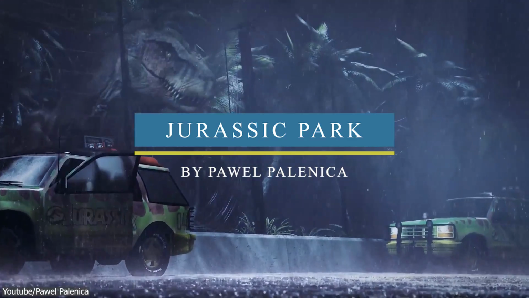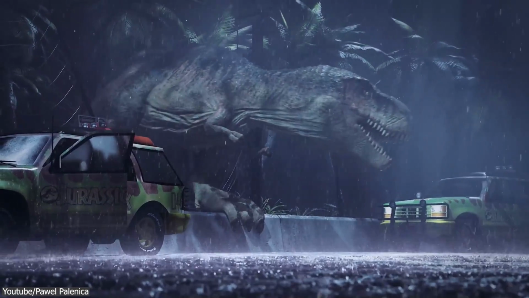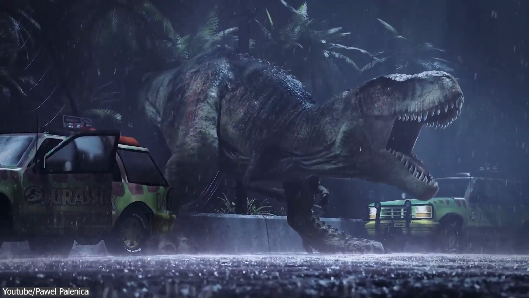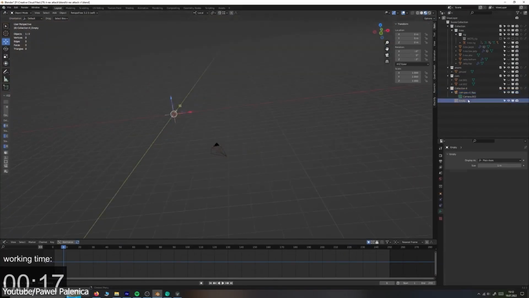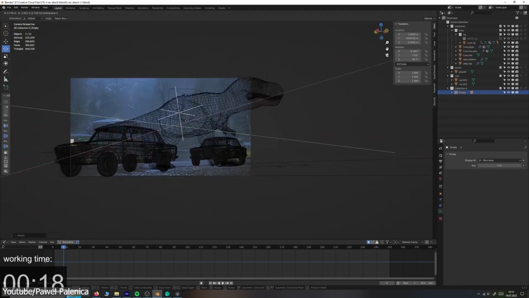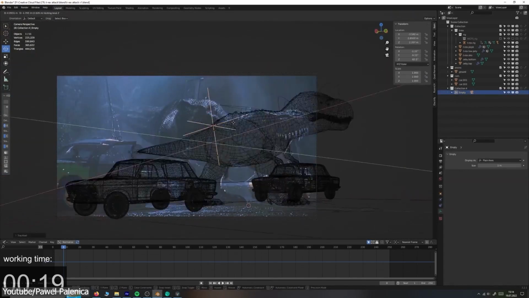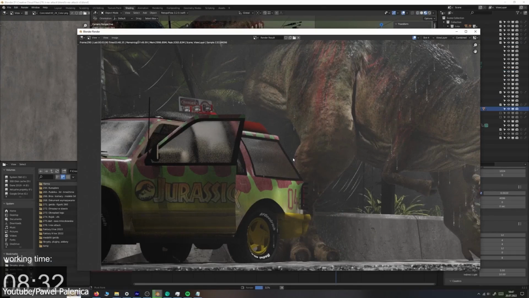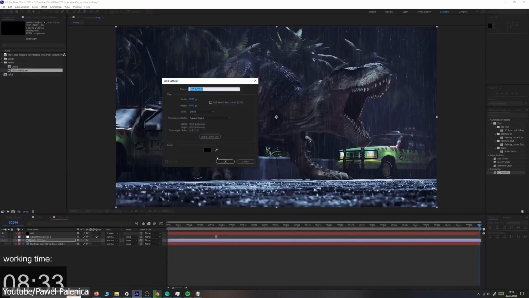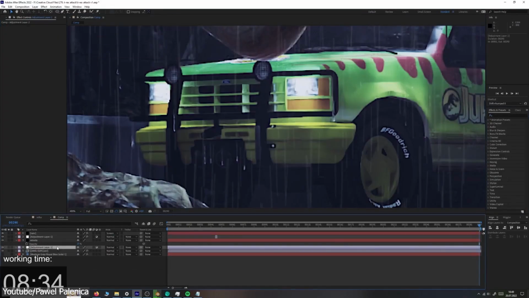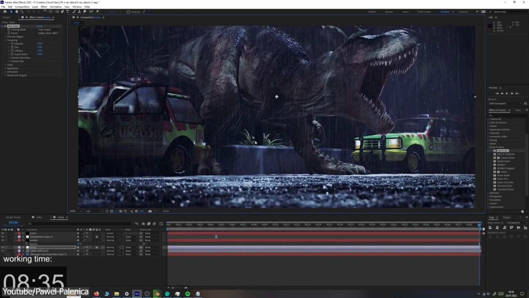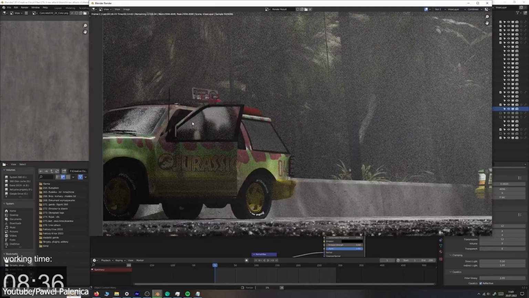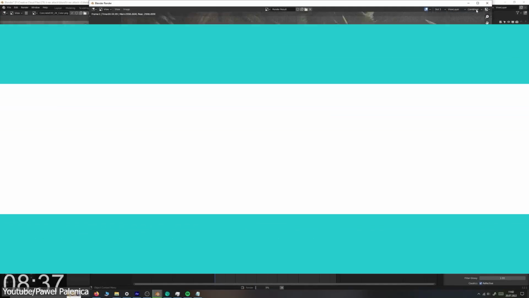We're gonna start with the artist Pavel Palencia, who created a scene from the iconic 1998 movie Jurassic Park, where the T-Rex lunges between the two parked vehicles to get his lunch. The scene is extremely faithful to the original, and it is a one-to-one recreation of the scene. I particularly like the animation of the dinosaur itself. The rain also looks great, although the lighting feels like it is a studio lighting and not really a rainy forest, so maybe dimming the light a little bit would be better. Also, the car's headlight should cast more light on the scene, but overall this project looks great.